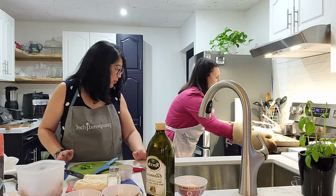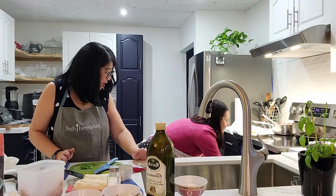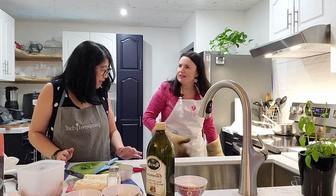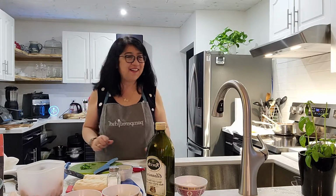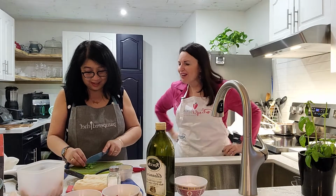Oh, do you want to untray it? Yeah, it's all good. It's okay. Oh, your pizza looks amazing. It's too thick. You know what? It's more of a focaccia, which is good. Sometimes you have to improvise, right? It's not thin, but it's focaccia, which is a little thicker, which is good.